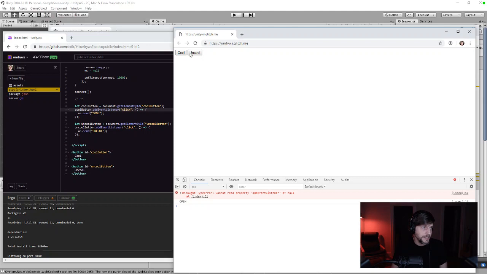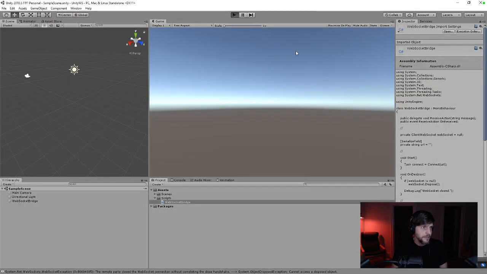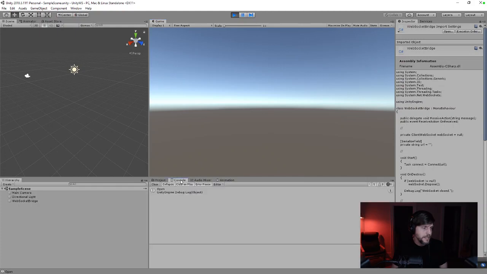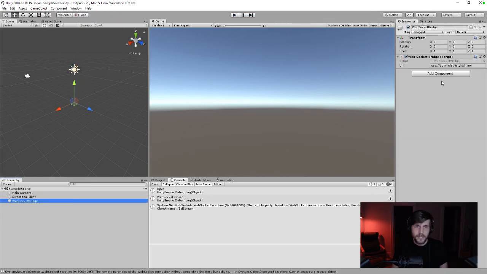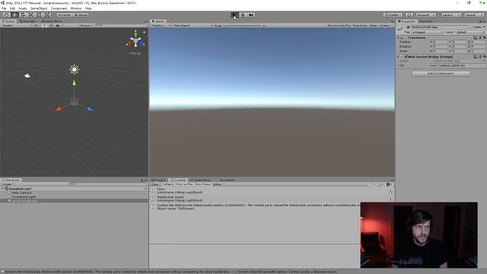Okay, presumably we are sending these things to a WebSocket server. And presumably over here in Unity land, we are listening to the wrong WebSocket server. We need to listen, ooh, doesn't seem good. Ignore all that. This should be Unity WS hosted on Glitch.